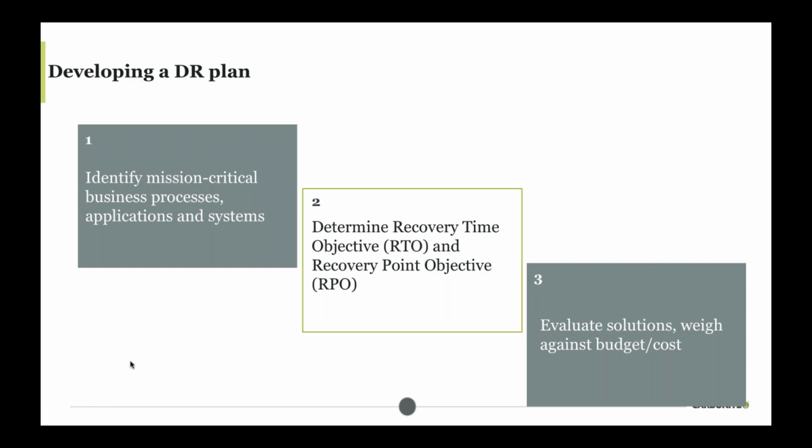So being able to organize things by mission critical RTO is important, and that really leads you into your ability to say, okay, so now I need to be able to do all of these components. These are the kind of solutions that can provide this level of availability. These are the solutions that can provide what the business says that it needs. Now this is what we can budget and cost for it. Okay, so laying out your plan a little bit more is extremely important to being able to lay out what you'll be able to afford and really how you get that plan to work for you. Next.